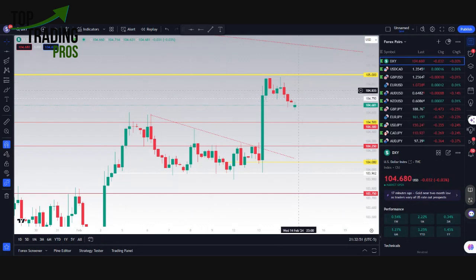In order for the dollar to continue to make that effort towards 105, again, there is a bigger resistance that is there once the dollar does make it above 105, but that bridge should be crossed once it comes up. At this point, this trade idea is still a bullish trade idea with news coming in tomorrow. So we'll see how that news comes in tomorrow and how that news affects this dollar's trend. That news is going to be big news that will move the dollar. And so we'll see which direction it moves the dollar in, whether it's a beat, whether it's a miss, and everything as it pertains to that.